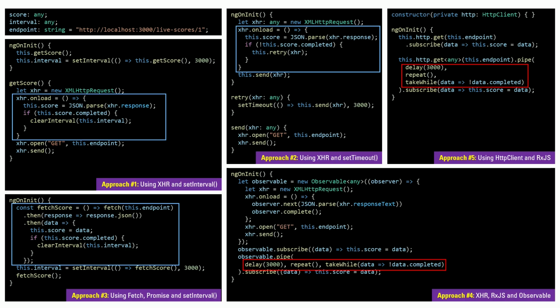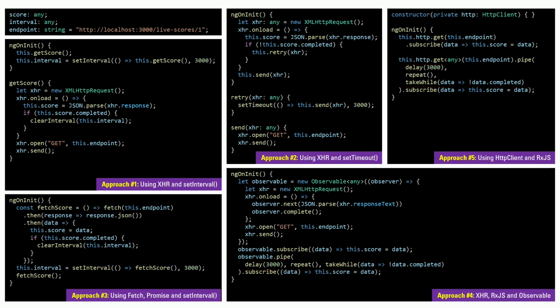One more important point to make note of. In this example, 3 seconds was used to reload updated score data, which may not be an ideal refresh duration when working on a real project. Having 3 seconds reload time may put heavy load on the server. 30 seconds or 1 minute can be an ideal refresh duration. I have chosen 3 seconds for this example so that we can see the score change in few seconds.